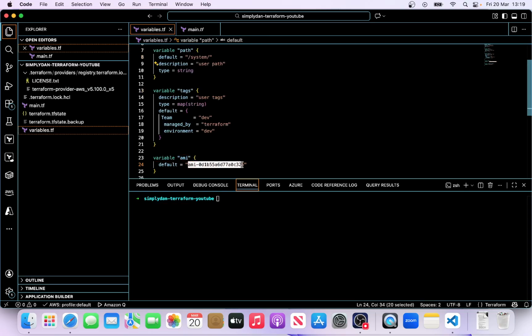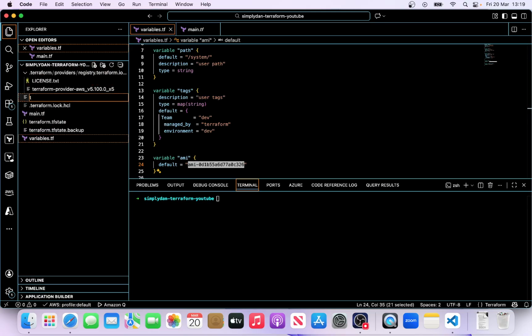If I want to override this, two options. I can leverage on the terraform.tfvars to override these values, or use your custom file name, whatever you want. So let's leverage on terraform.tfvars.